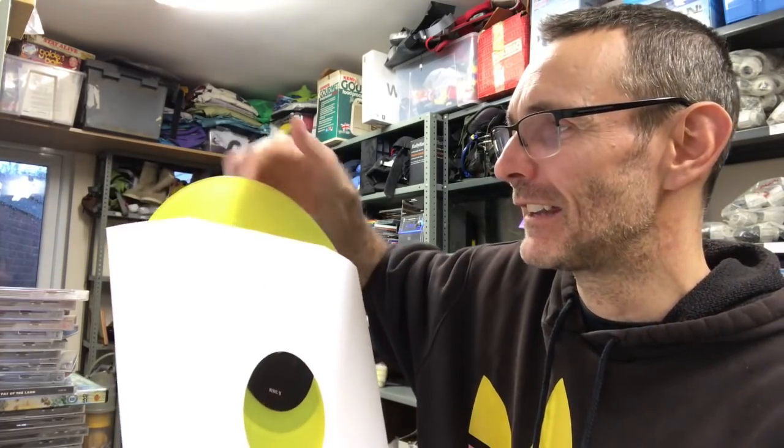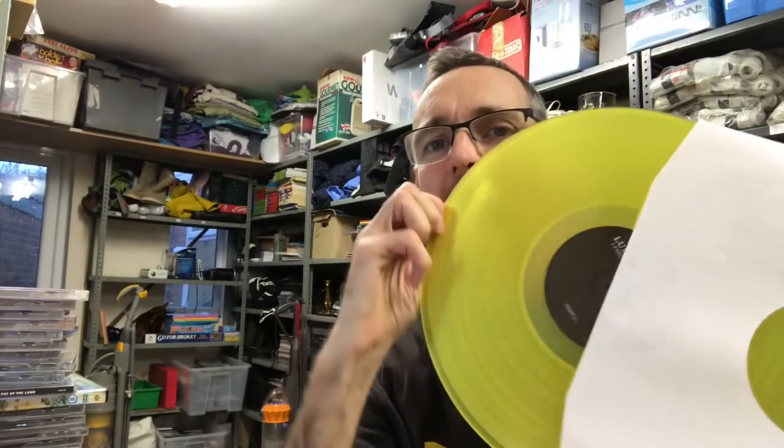Some vinyl — I picked up a bundle of 10 LPs and 12-inches on a jumble trail, 50 pence each. I grabbed everything that looked interesting. This Luke Rainsford LP certainly looked interesting because it's bright yellow and translucent — you can actually see through it. He's quite an obscure artist. I've got one of the ten left; I paid a fiver for all ten. This one has gone for £16, and I sold a bunch of others for around the £10 mark, so I did pretty well out of that.